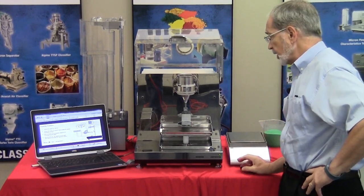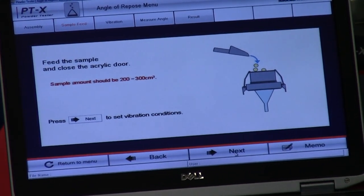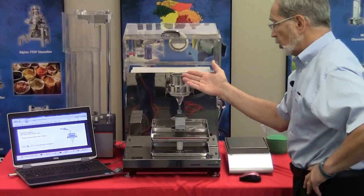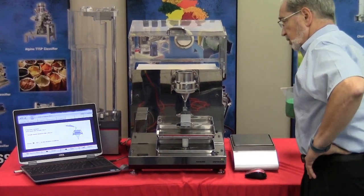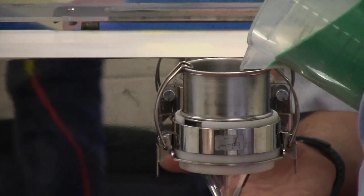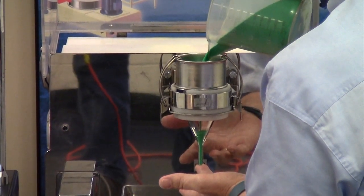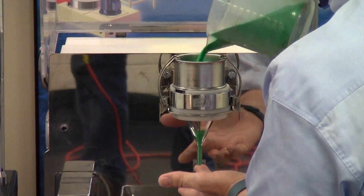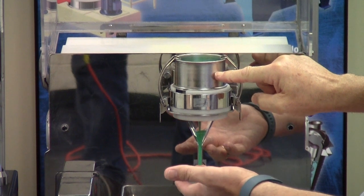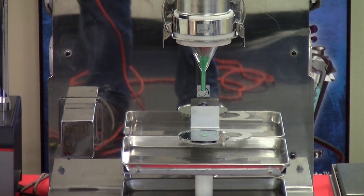Once the components have been set in place, we're going to press the next button, which as you can see here is in the lower toolbar. At this point, the software is indicating that we must load or charge the material into the cup extension. Typically, I hold my finger at the base here to prevent the material from passing, and I will introduce about 3/4 of the cup with material. So it's approximately to this location. Once that is done, remove your finger and advance the software by pressing next.